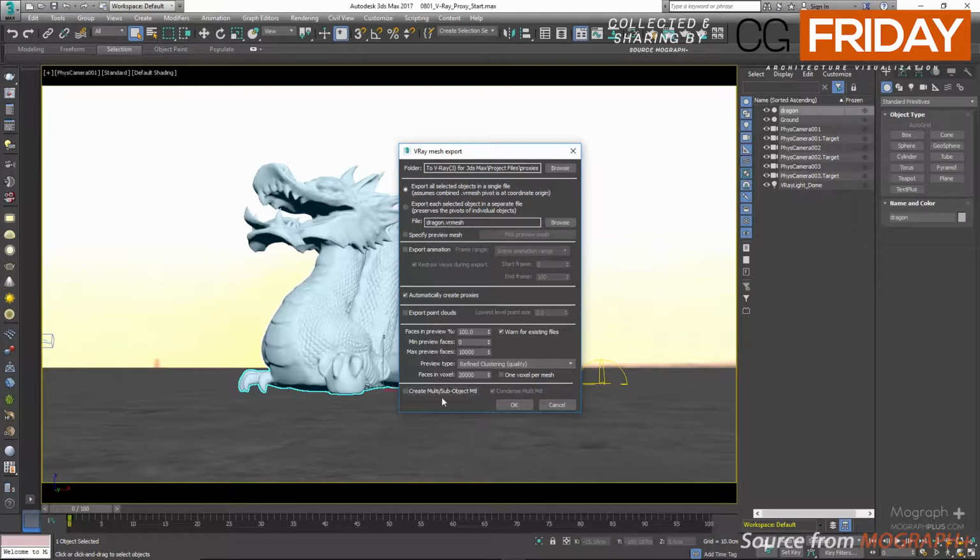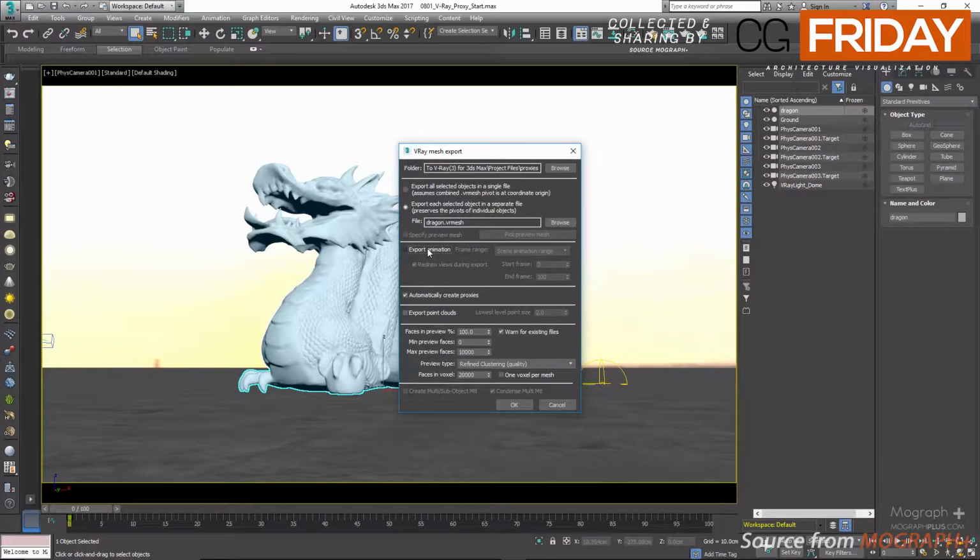When enabled, V-Ray will assign a multi-sub-object material to the created proxy, and the sub-materials will be assigned to the appropriate objects or faces automatically. But if the mode is set to export each selected object in a separate file, and you have a multi-sub-object material applied to it, it will be saved in the V-Ray mesh file and will be rendered just fine when you bring it back using V-Ray Proxy.